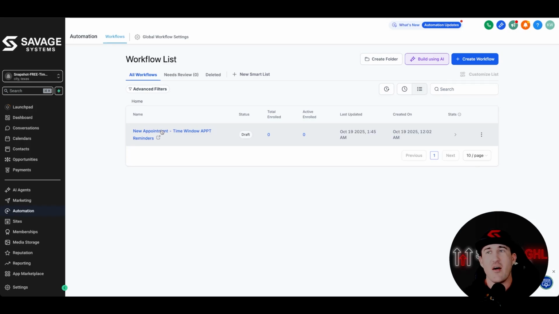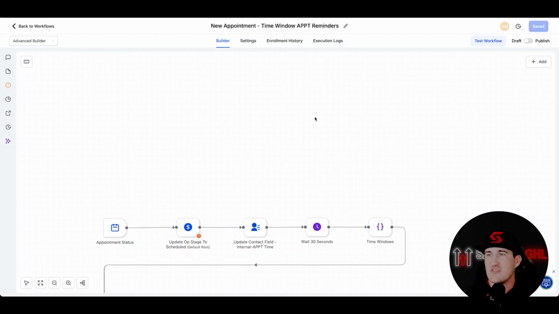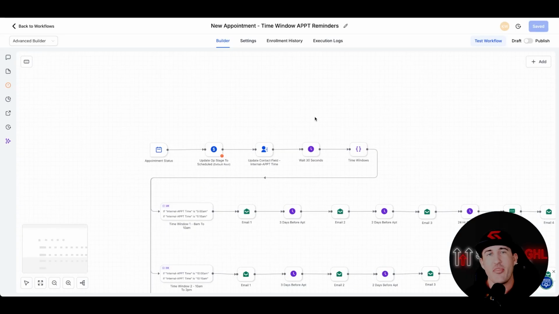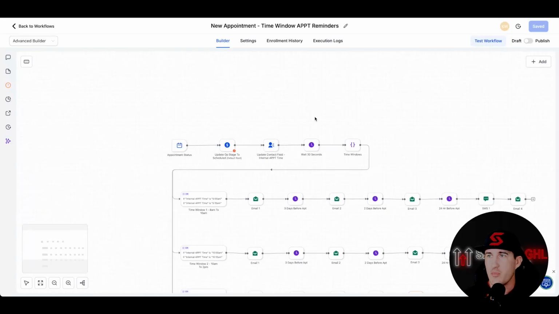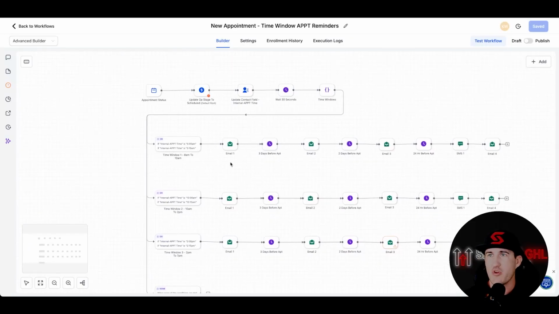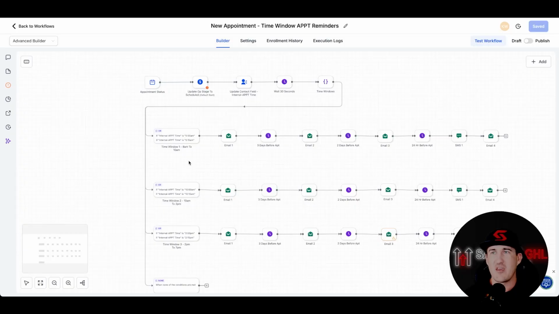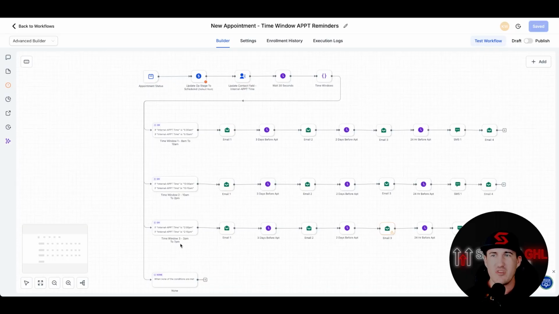Now, again, we built this out originally for our moving company. So we'll open this up here, show you what we got. And so the time windows, we had 3 time windows for our moving company. And so we operated off of essentially an 8 a.m. to 10 a.m. time window, a 10 a.m. to, and actually this technically was a 7 a.m. to 10 a.m. with our moving company, and then a 10 a.m. to 2 p.m. and a 2 p.m. to 7 p.m. But in our actual messaging, we said 6 p.m.